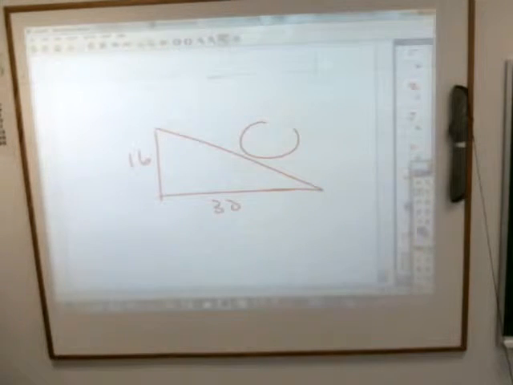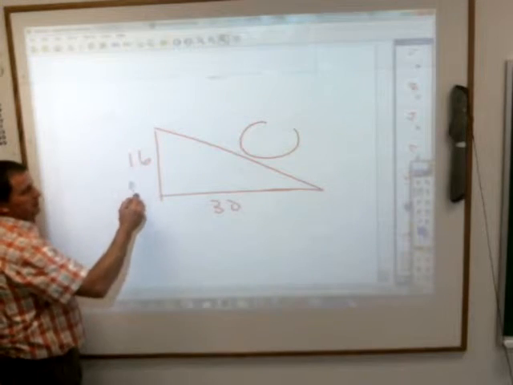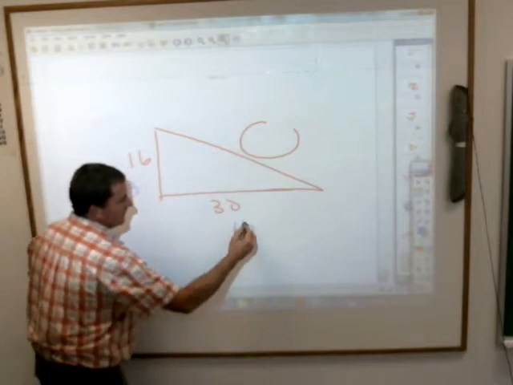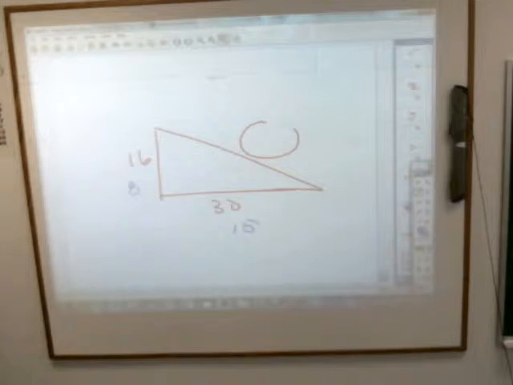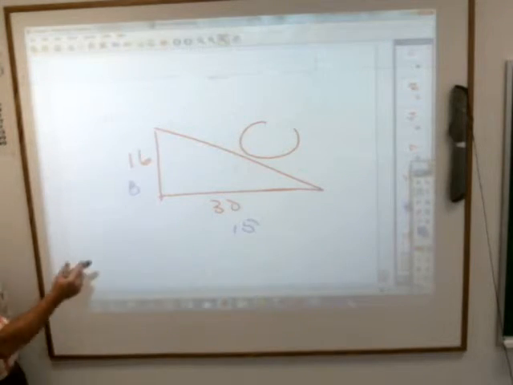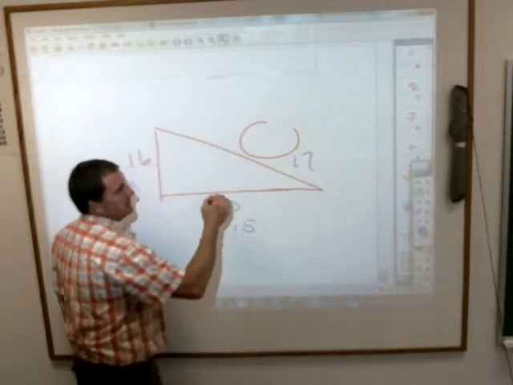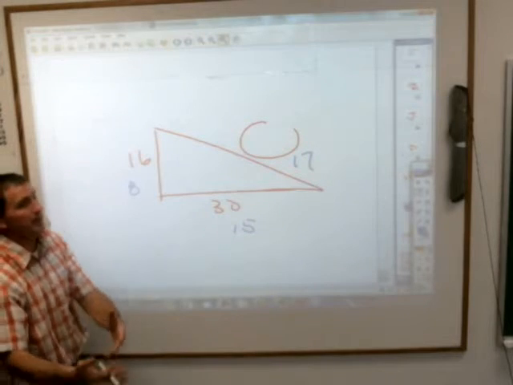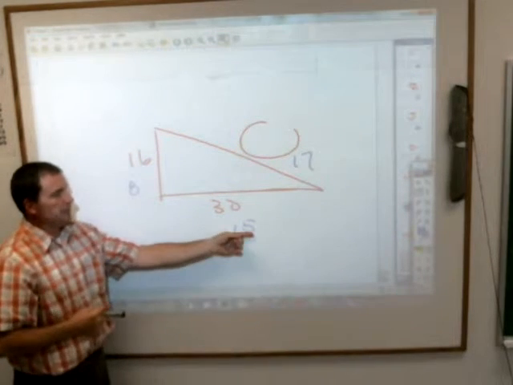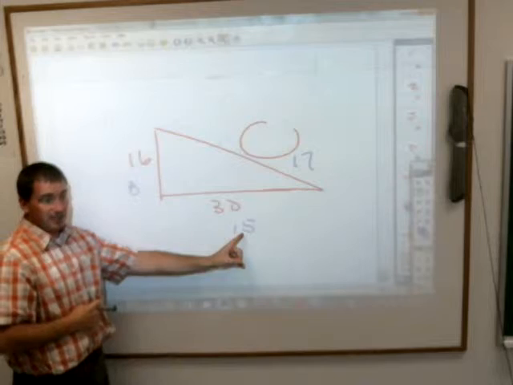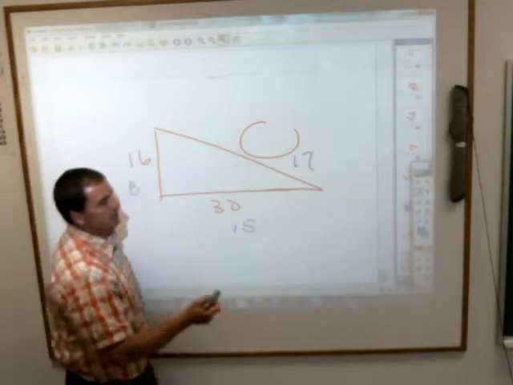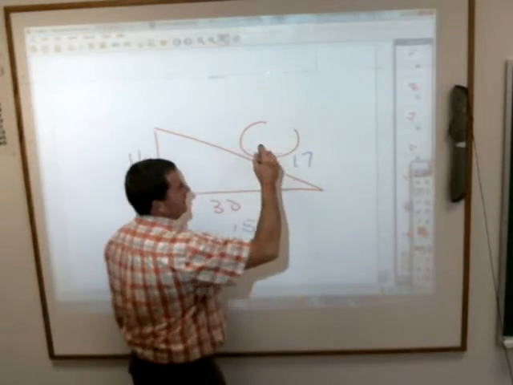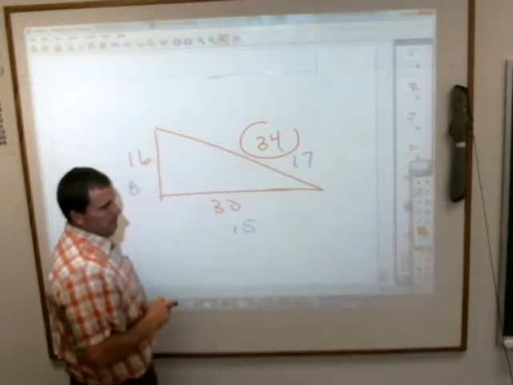2, they can both be cut in half, which gives me an 8 and a 15. I have to then look at that and say, is there an 8, 15 up here? Sure, 8, 15. The other side is 17, but it's not 17 because that's the root triangle, the base triangle. I have to go back and make it bigger, redo what I undid here because I divided by 2 to get back to my original number. I have to multiply by 2. It would have to be 34.